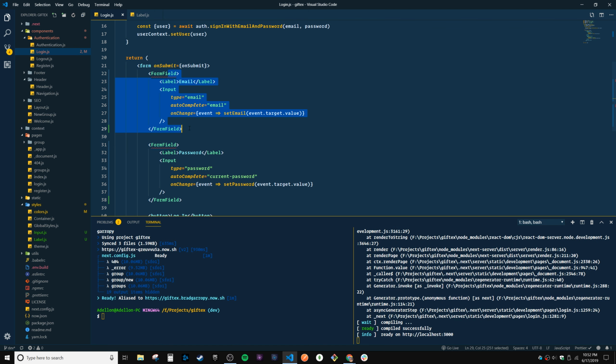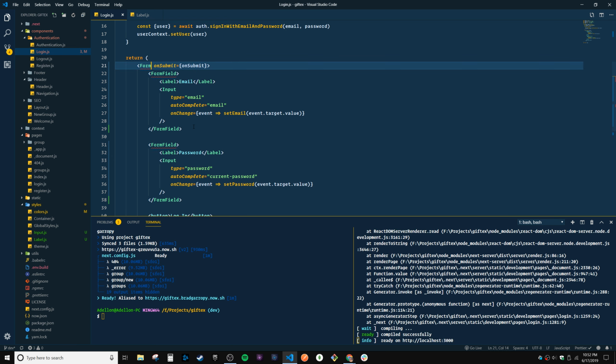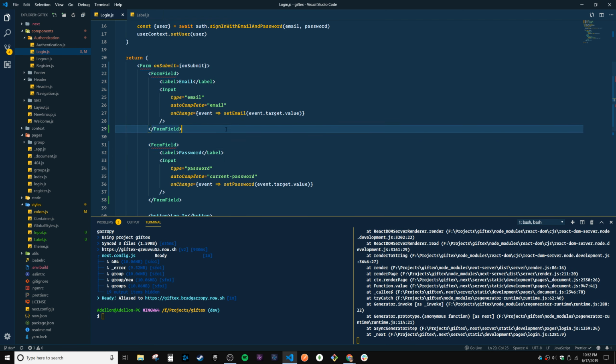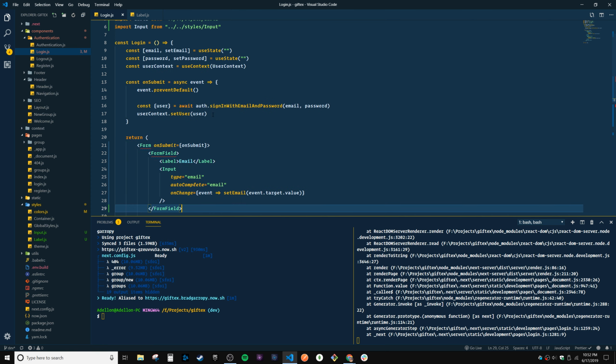I wrap this in a form field, and that's going to be a form, where forms will always flow vertically, top to bottom.